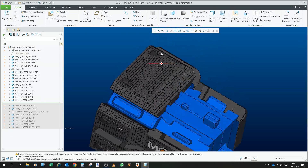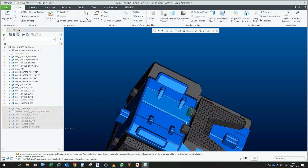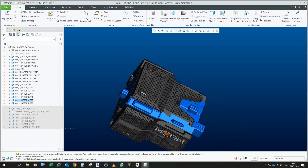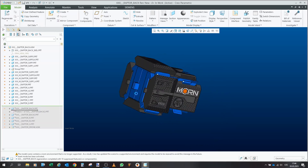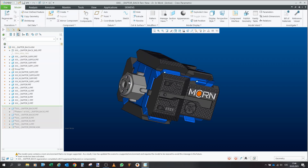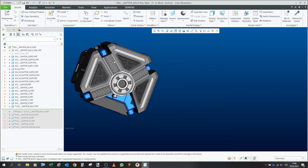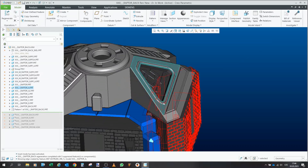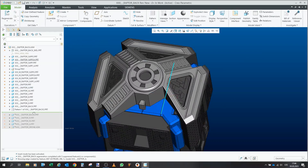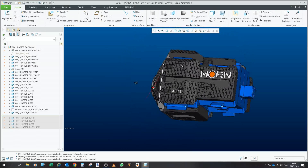We have the first top one, and as you can see it has locks. The locks are for the second part of the top, which also has those locks, so the two parts go together — and this is the upper part. Now for the details: here we have the utmost back piece, and as you can see it has four locks. Three of the holes for the pieces are the same, and there is one slightly different because it's not entirely symmetrical.